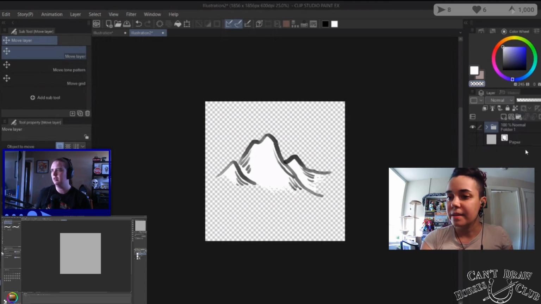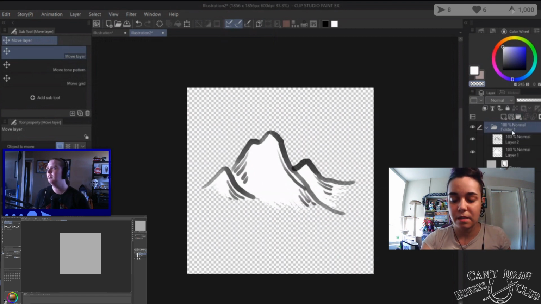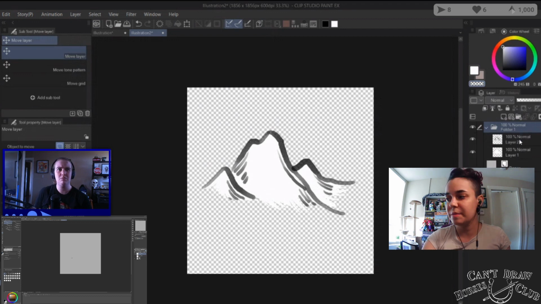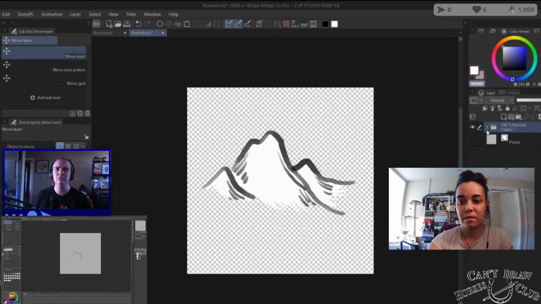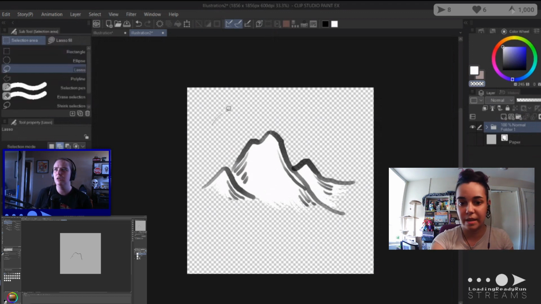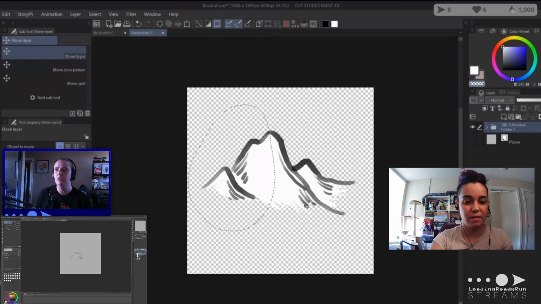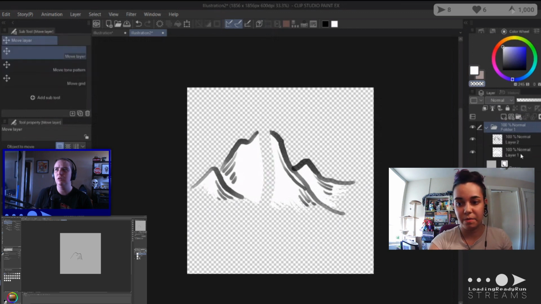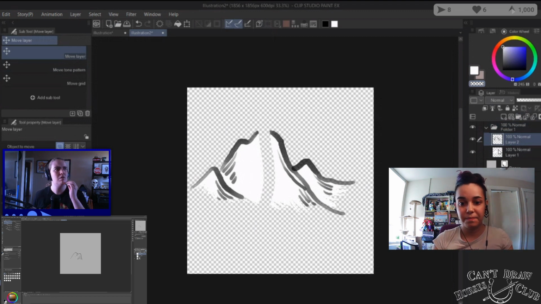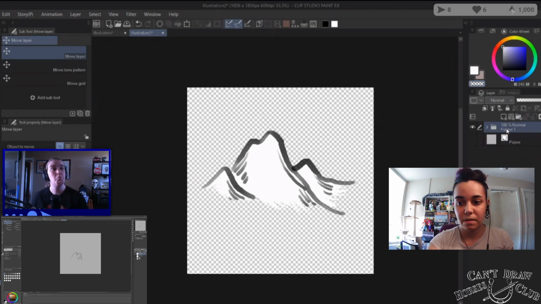One thing that I forgot to cover when we were talking about the basics is that usually programs only let you edit one layer, like if you want to cut and move things around, but Clip Studio lets you do it in a folder. I don't know if Photoshop has caught up to that now. You can just select this in the folder and say move it all to here, and then when you open it, every layer in there is going to be edited, which was pretty amazing at the time.